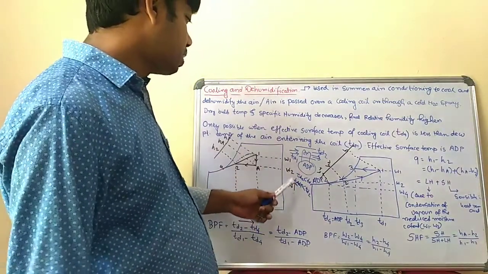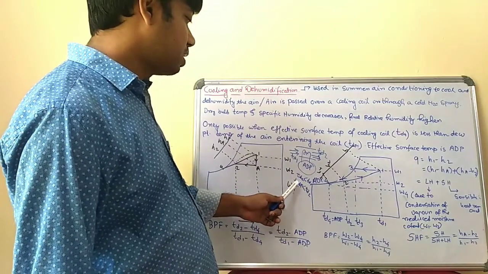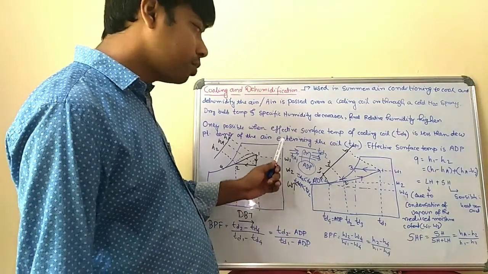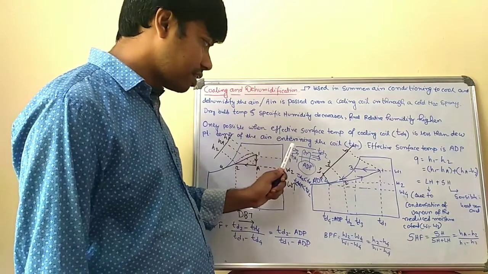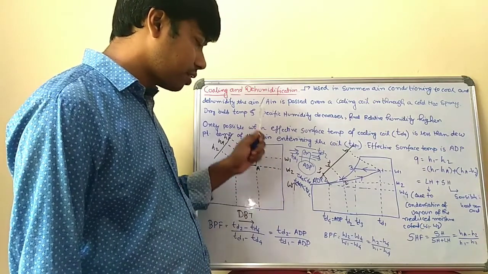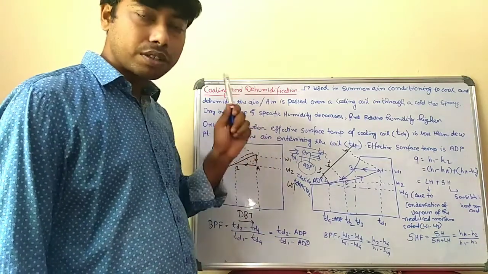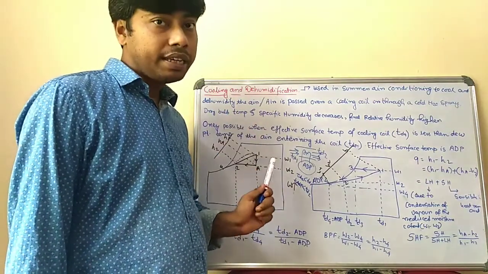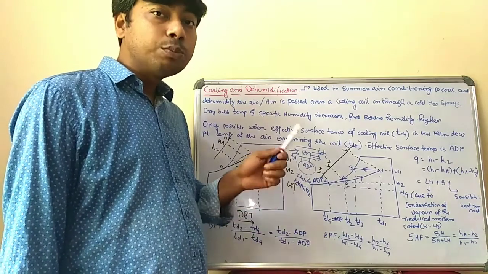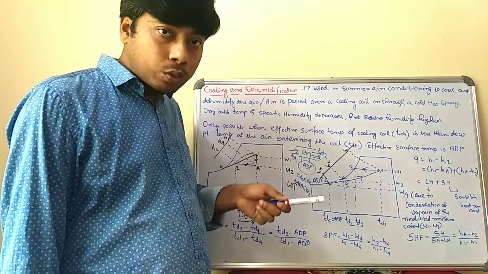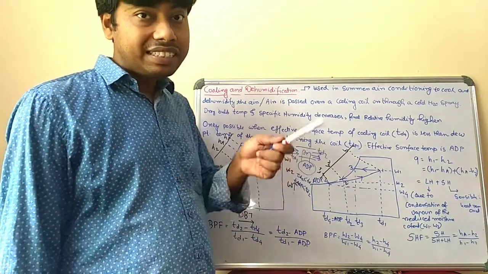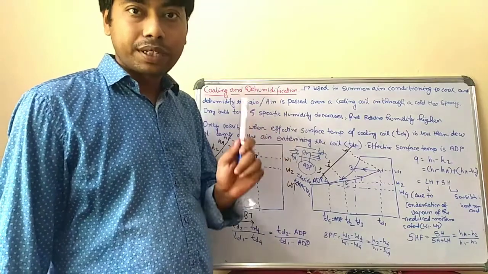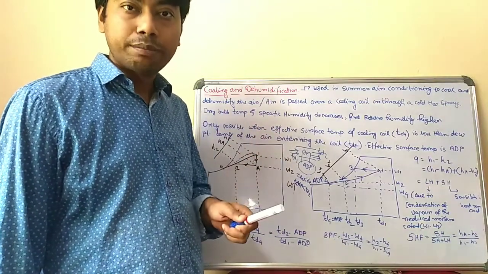So first you have to reach this condition, TADP less than TD2. When the air enters a particular duct system, you first have to know the dew point temperature of the entering air. Then you have to select the cooling coil temperature, which should be less than the dew point temperature of the entering air.